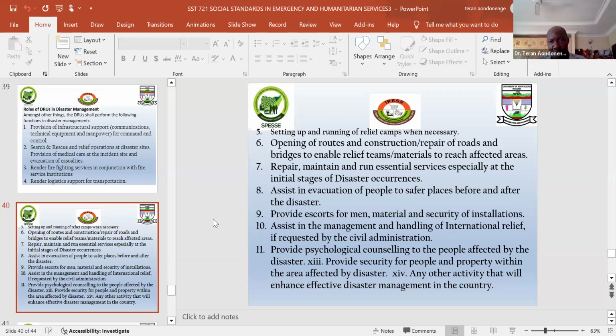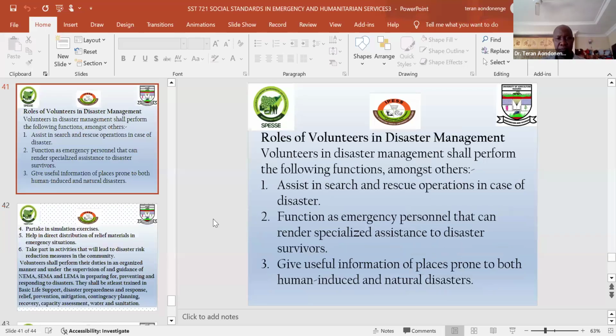They have what we also call the code of conduct, the do's and don'ts. We are expected to teach them. Last time, I was to discuss with them and talk to them on how issues of disasters and emergencies, they are expected to handle. Then the next that we'll be looking at, as we're getting to the end of these lectures before we start our revision, is the roles of volunteers in disaster management.